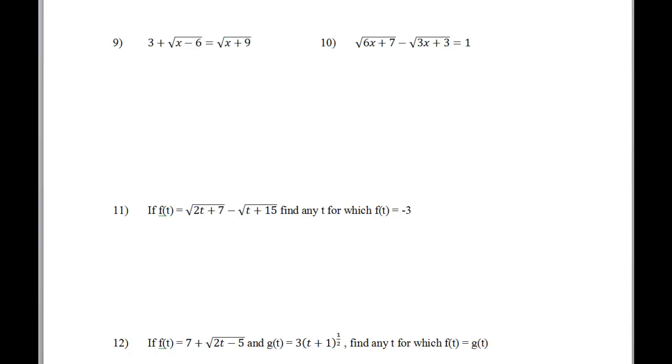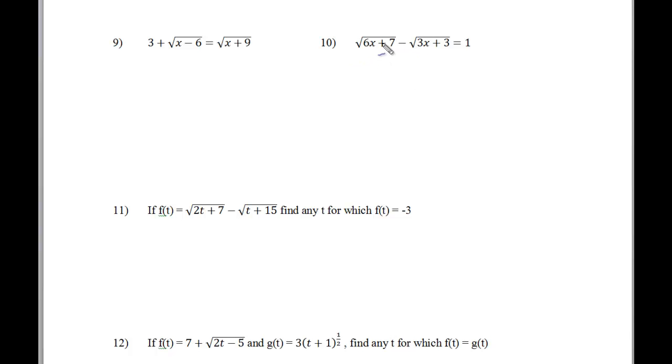The next problem, problem 10, is going to be a rather involved problem, so you may need a separate piece of paper for this. When I'm done, the work is probably going to extend to the bottom of the screen, and I'll have to erase it to try to do the rest of problems 11 and 12. So just a little bit of a warning, you're going to need a lot of room for this.